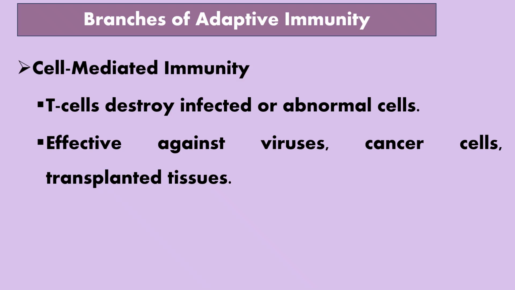The next branch of adaptive immunity is cell mediated immunity or cellular immunity, and this is facilitated by activated T helper cells and cytotoxic T lymphocytes. Cytokines secreted by the T helper cells activate the phagocytic cells. These activated phagocytic cells undergo the process called phagocytosis, which is used to kill the microorganism. So cell mediated immunity is particularly important against bacterial and protozoan pathogens.